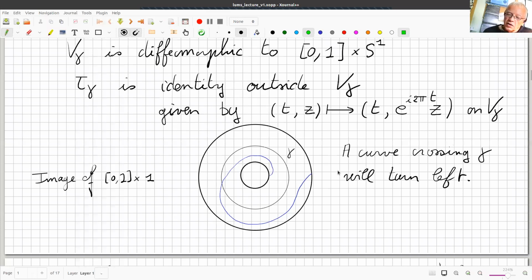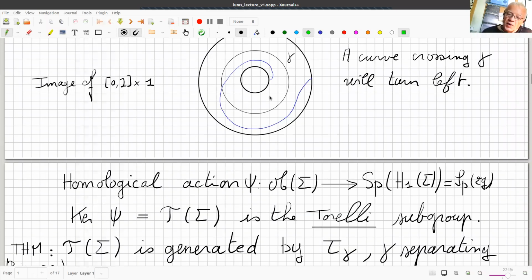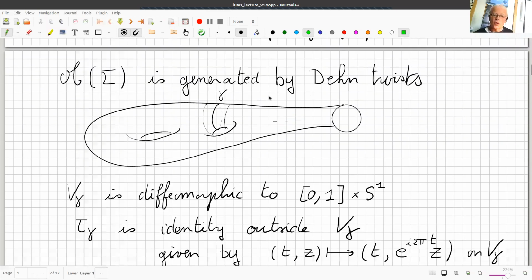And it's an old result of Dehn that these Dehn twists give generators for the mapping class groups. And in fact, it was shown by Lickorish that a certain finite family of those already generate. There are presentations of mapping class groups. This is a very strong topic, and there are many interesting results about this.